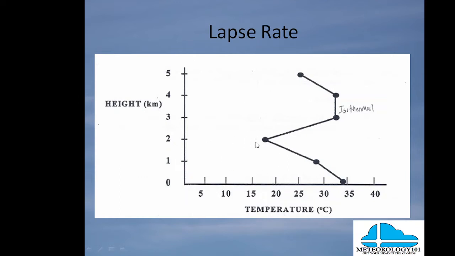And then once you get within a 5-degree dew point depression, which is a difference of 5 degrees or less between temperature and dew point, if your dew point reading was right here, then you could say, okay, we have significant moisture at that level. And then you can say at 2 kilometers, there are most likely going to be clouds. So it's something else to look for on that SCOOT chart. And then this just gives you an idea of what it looks like after it's plotted. We'll get deeper into that later.